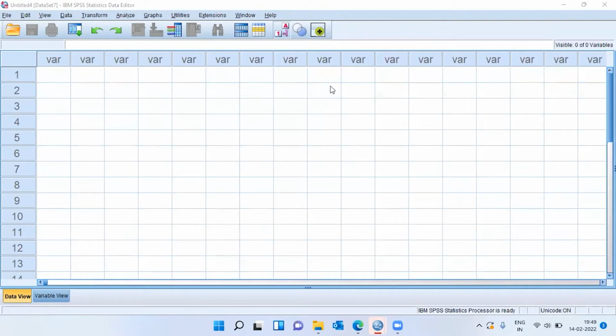Let me give you a couple of examples to make you understand this better. If you want to check whether there is a change in the blood sugar level of a patient before taking breakfast and after taking breakfast, we can use paired samples t-test. If you want to check whether there is a change in the weights of the patients before taking a weight reduction pill and after taking weight reduction pill, you can go ahead and use paired samples t-test. Thirdly, if you want to check whether there is a change in the performance of students before training and after training, here again, we can go ahead and use the paired samples t-test.